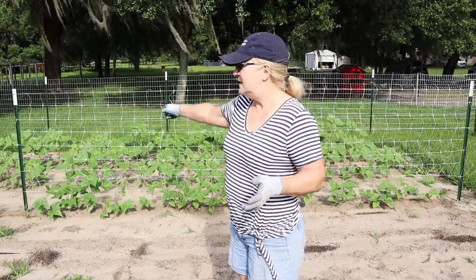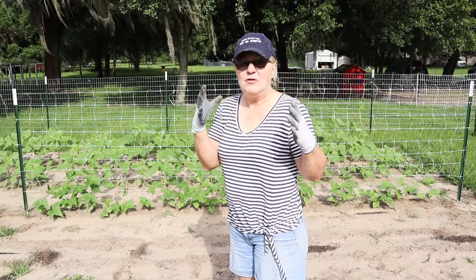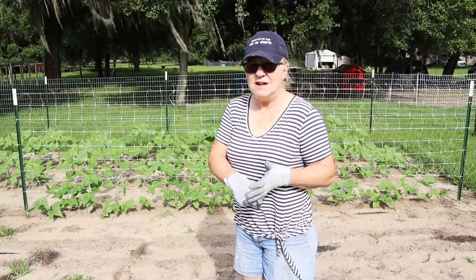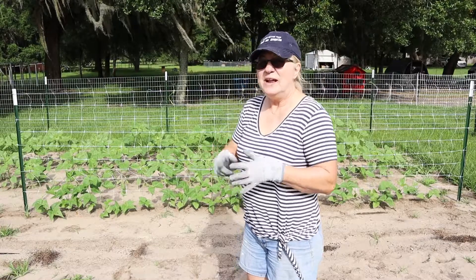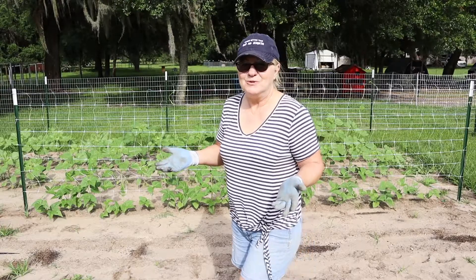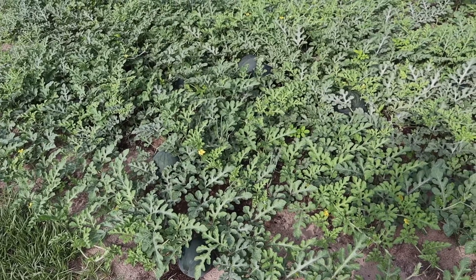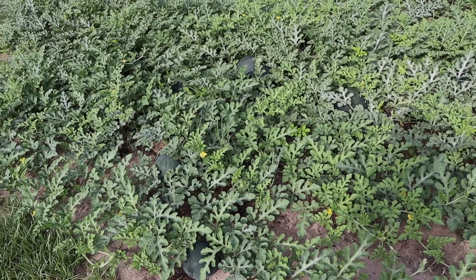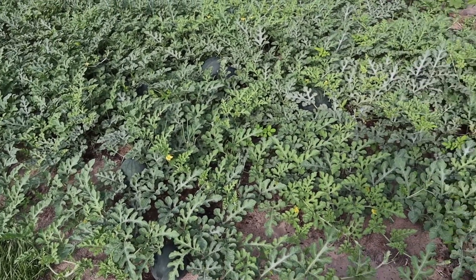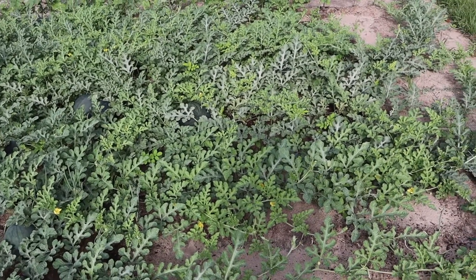The sunflowers are mammoth sunflowers, which have the big old heads. I've never grown them before — I've grown other varieties but I'm really excited about these. Goats love them, chickens love them, and you can add them to your feed to have food for your animals. Here is the watermelon patch — isn't it gorgeous? Look at all those watermelons. We were not successful last year, and I'm just really excited about them this year. They look absolutely amazing.